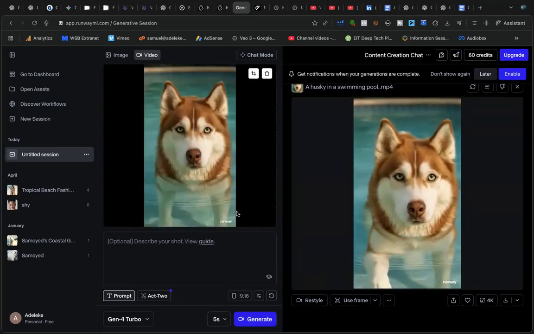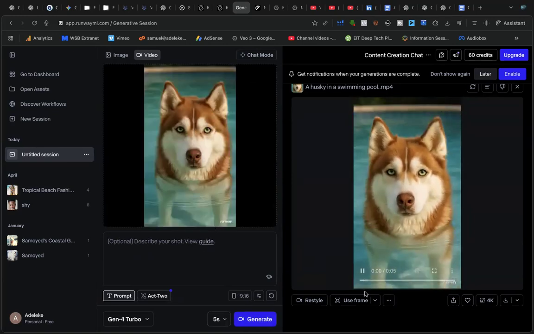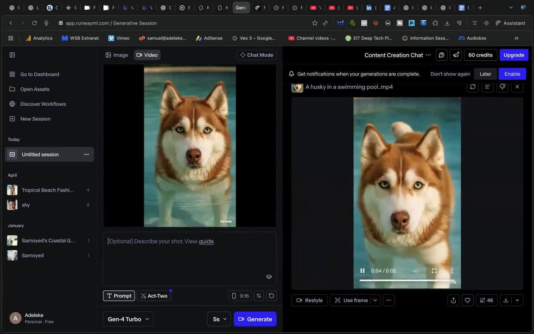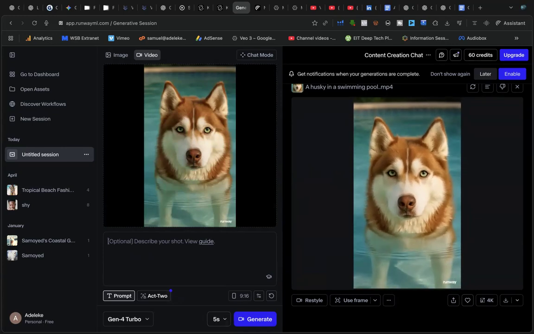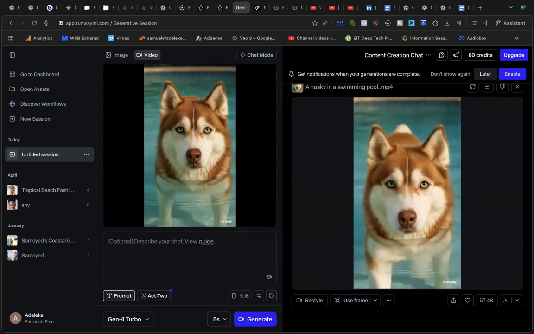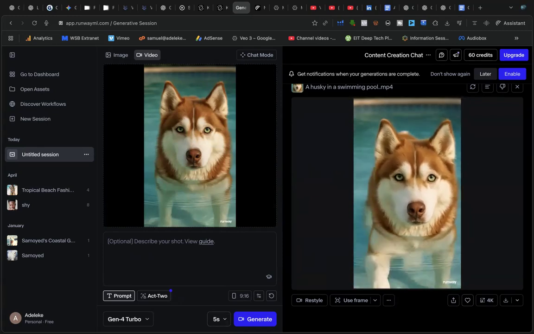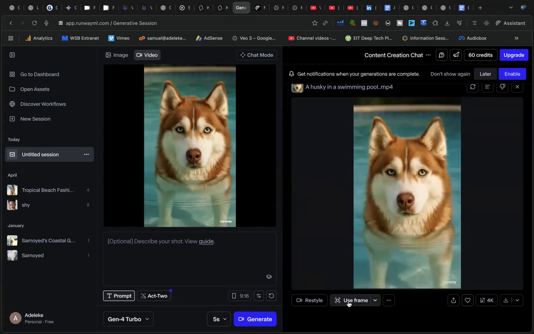So guys, just play around. Can you see? I can pick a particular frame. When I say frame, it means videos are made up of frames, right? So from that video that was animated, maybe you now want to pick one of the frames as the image you get. So let me try this again.